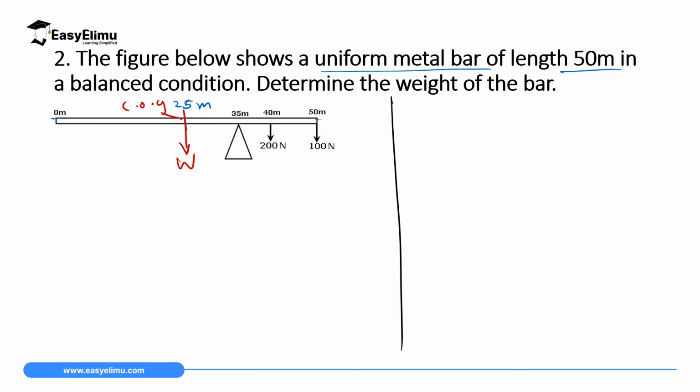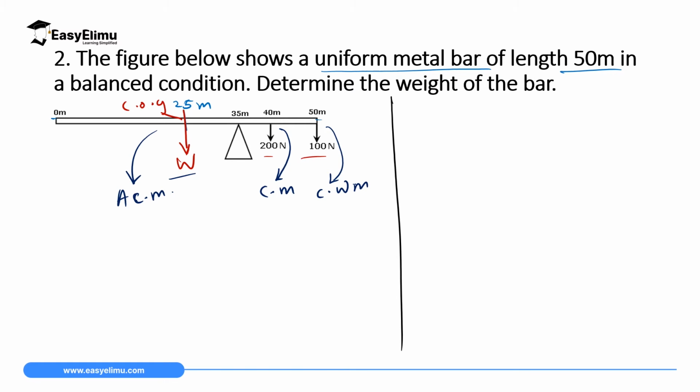So in this case, if they want us to find the weight of this metal bar, then we have some forces on the right hand side which will give this bar a clockwise moment. The weight of this bar is the one which will give it anti-clockwise moments. The one pushing on this side is the only one, that is the weight, which will give it an anti-clockwise moment. Then the weight of 200 Newton will give it a clockwise moment. Then the one with 100 will give it a clockwise moment.